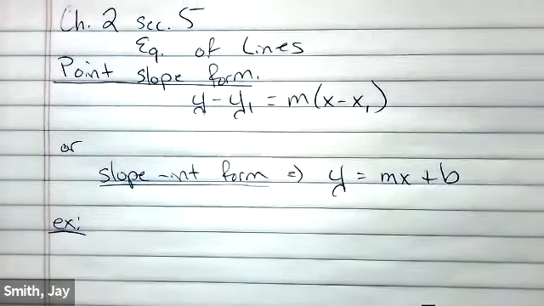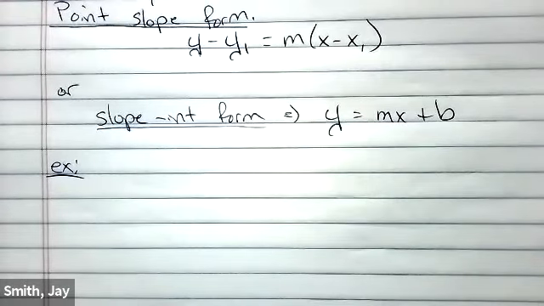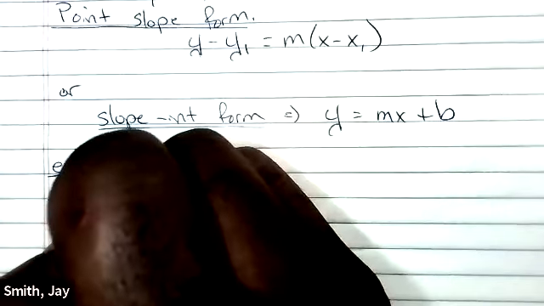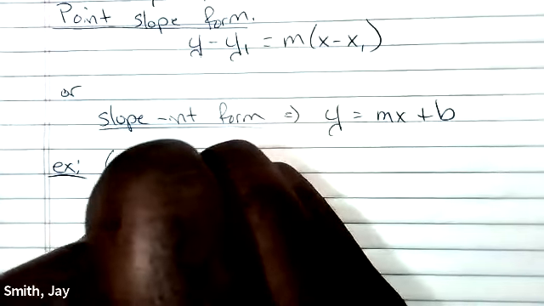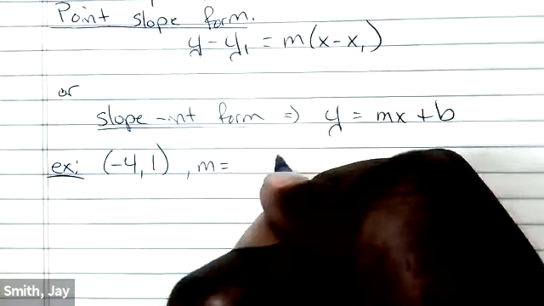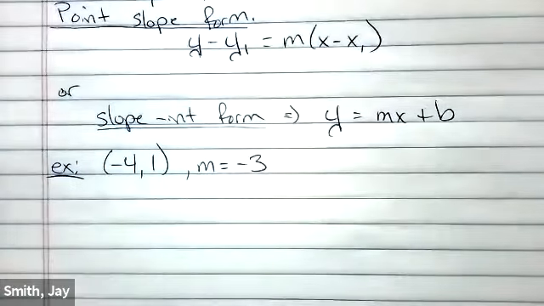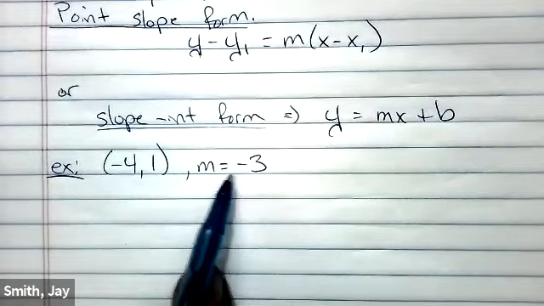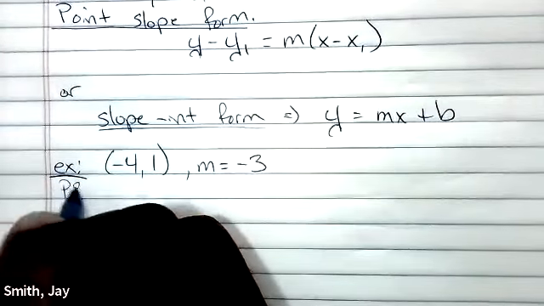and for this type of problem, we're going to be asking ourselves: what do we have, what can we get, and what are they asking for? So our first example, they give us a point on the line. Let's say the point is -4, 1. And they also tell us that the slope of this line is -3. We're asked for the equation of the line. There's a couple ways we can do this. We can use the point slope form. Hint: we're given a point and a slope, so we use the point slope formula.